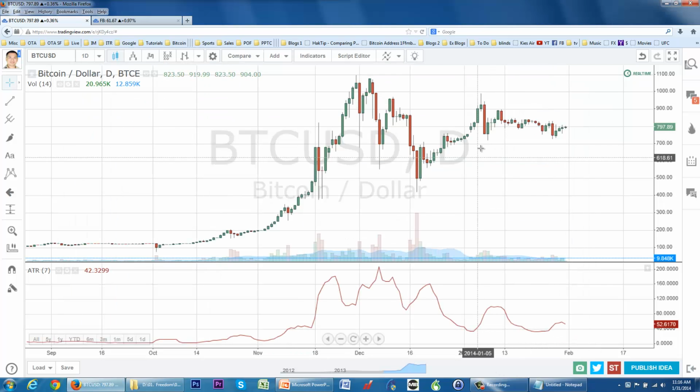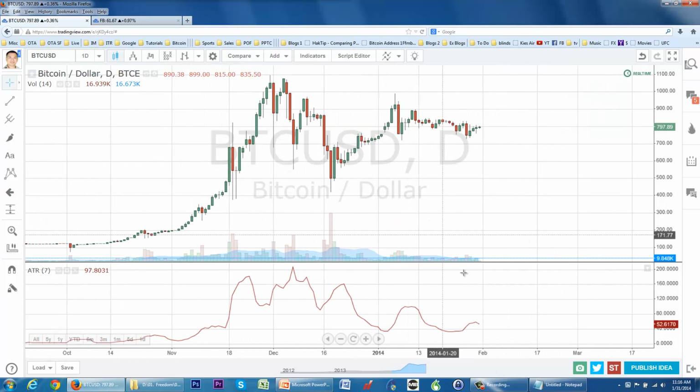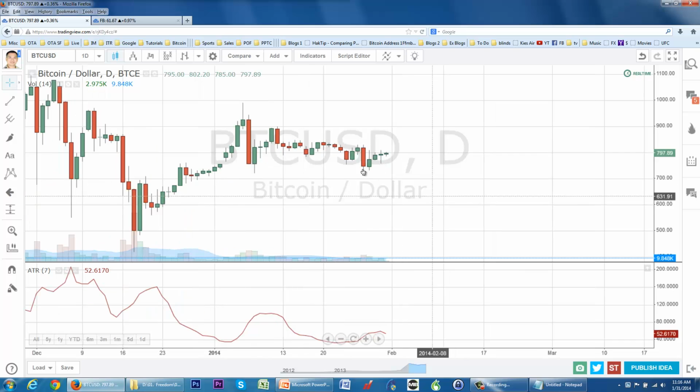It's near the extremes is what I'm saying. So now, if we look back here to the current time, we will notice that the heart rate or the ATR of Bitcoin is now right around $58, $60, you can say, to the low of right here, which is around $34. So the heart rate of Bitcoin right now floats anywhere between $34 to $60. Okay, so how does that help us? How does that help us?